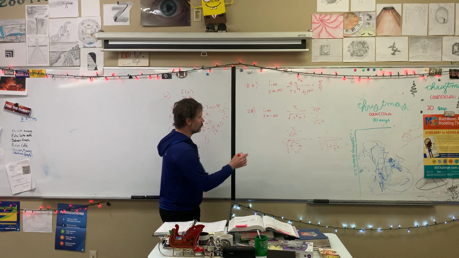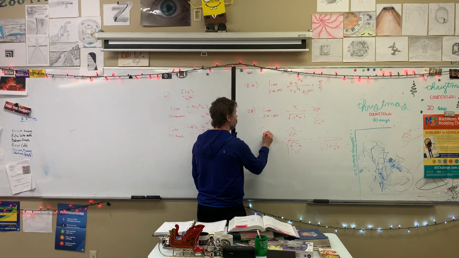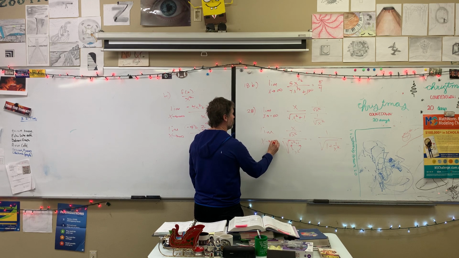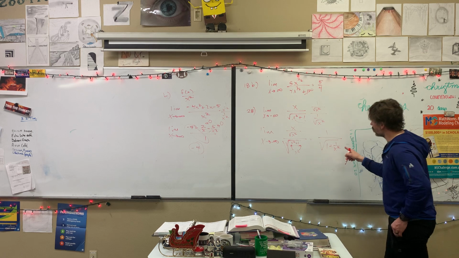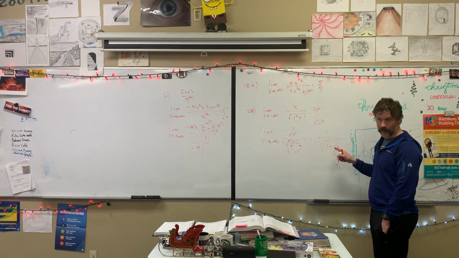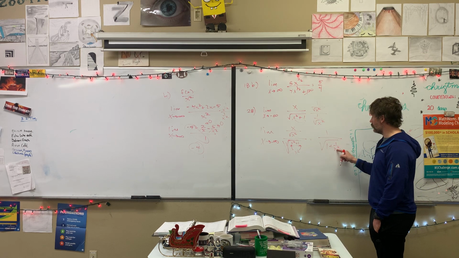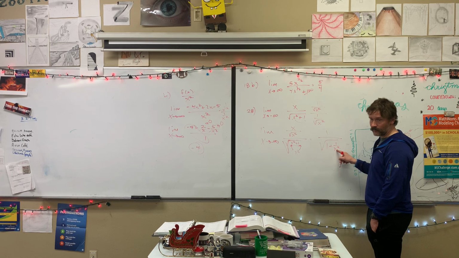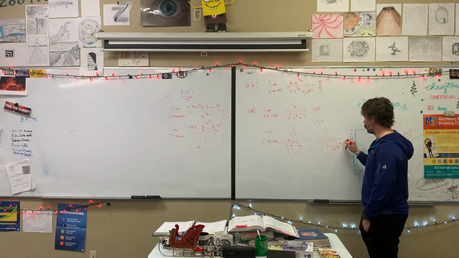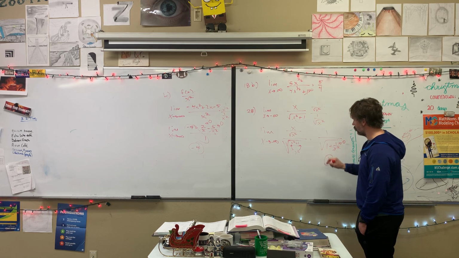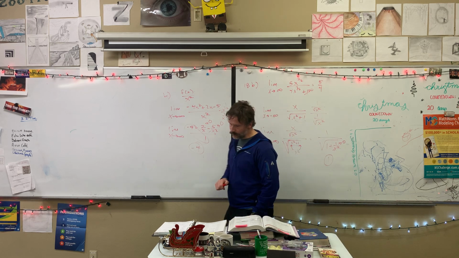Now, formally, I'm not doing a good job because I should be stating the limit as x goes to negative infinity every step of the way, but we can plug in negative infinity now. Negative infinity squared doesn't really matter that it's positive because it's 1 divided by infinity, whether it's positive or negative. That whole value is going to go to 0. And so then you're left with 1 over the square root of 1, which is just 1.